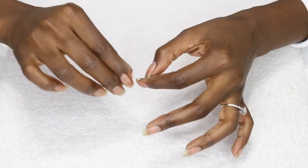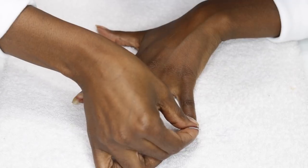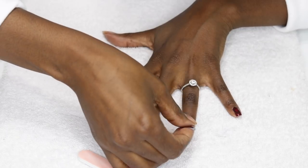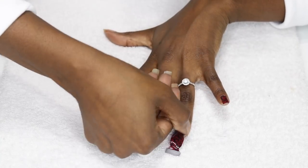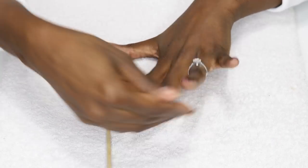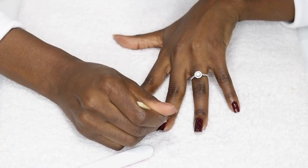After that, we're going to remove the plastic backing and place the strip evenly across your cuticle, then press firmly to apply and bam, you're done. You use the file to remove any excess polish off the strip, and you can use the file that's provided or one of your own — they'll both work fine. Just repeat these steps for each nail until you're all done, just like I'm doing here.